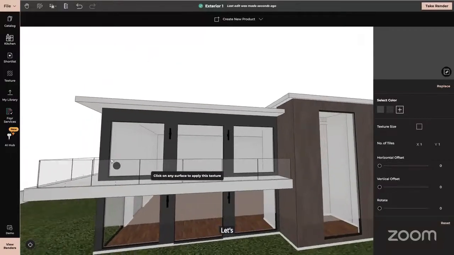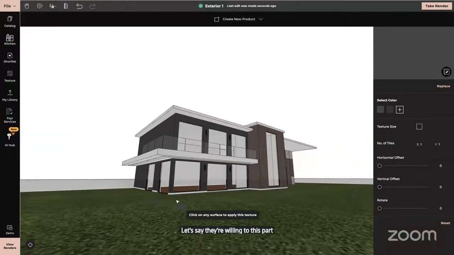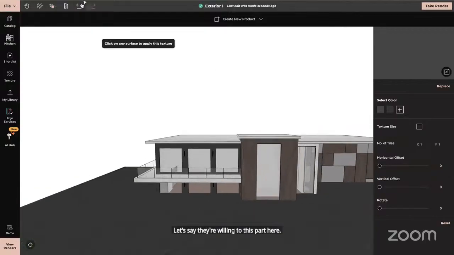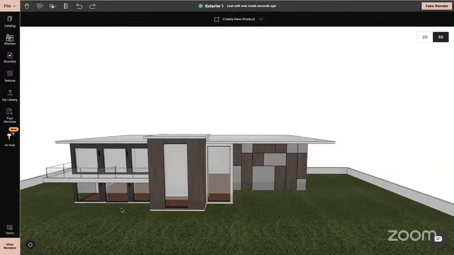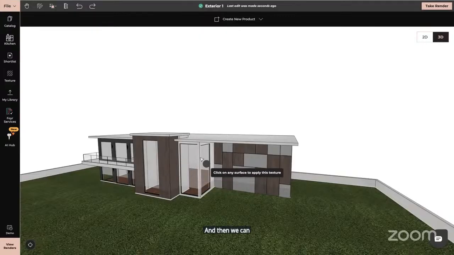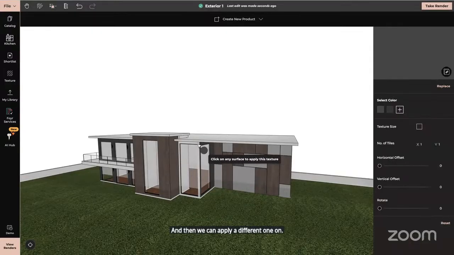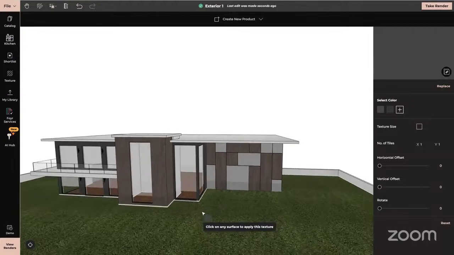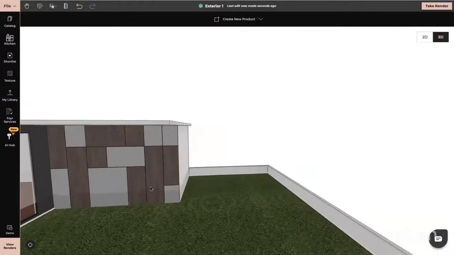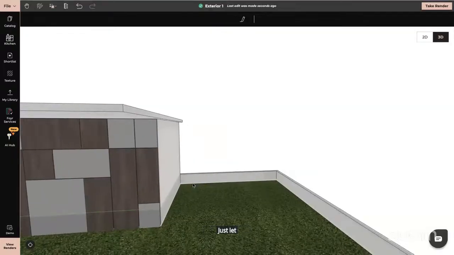Let's say that we'll do this part here. And then we can apply a different one on our roof as well. So let me remove these.